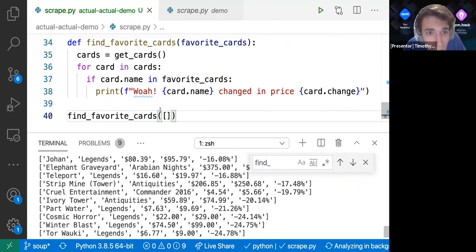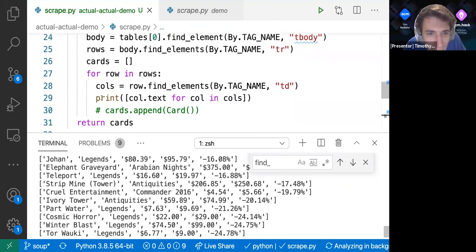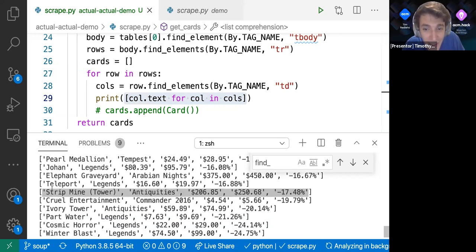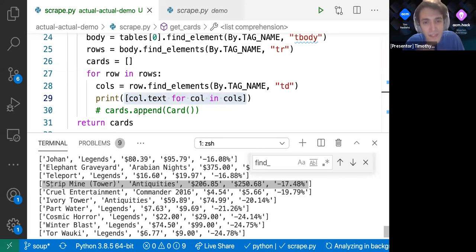So we notice that when we do our print and then the text for each column, we get this really nice kind of thing here. We get this list of lists, and it has name, set, old price, new price, change.